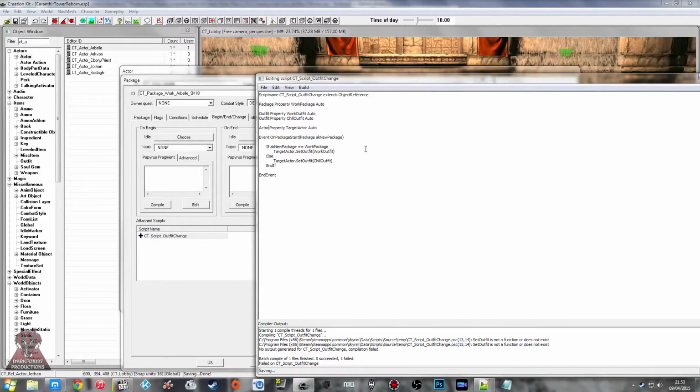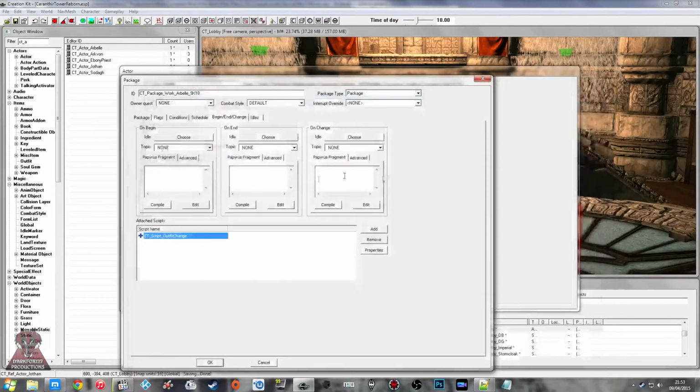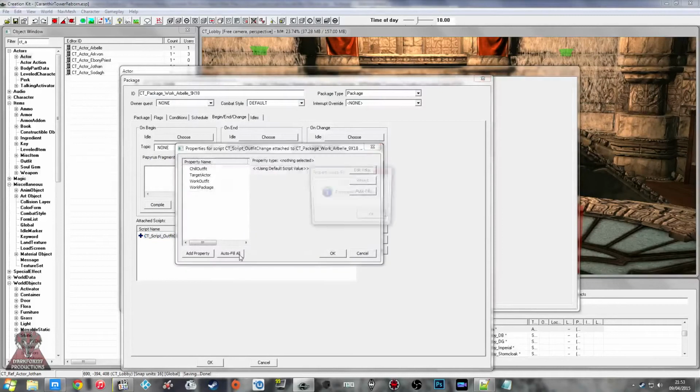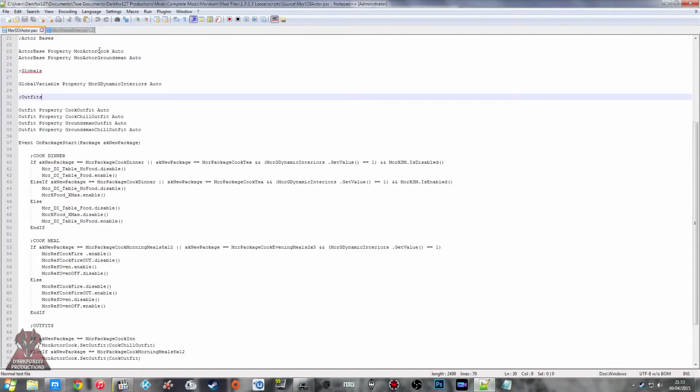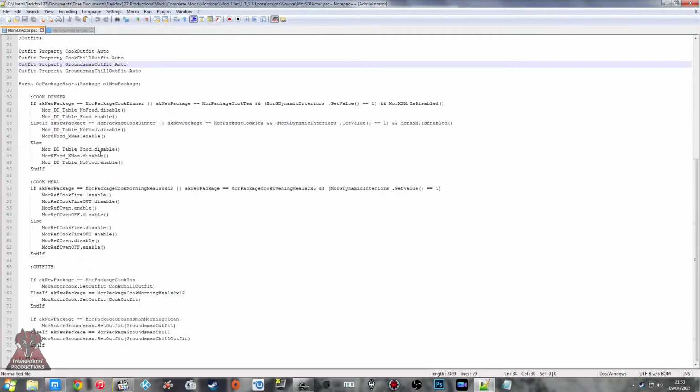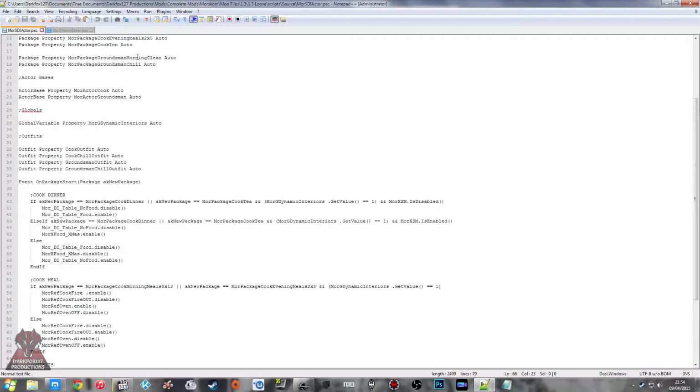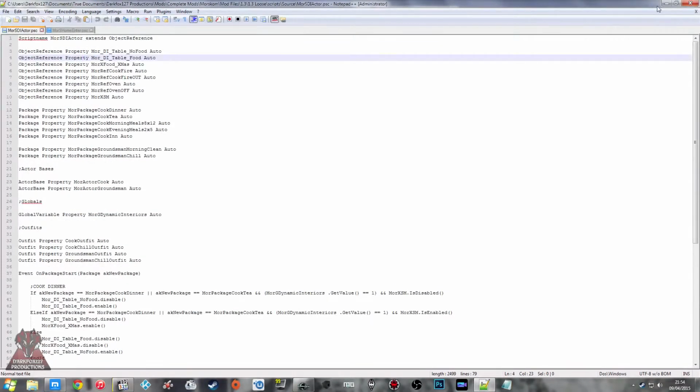Actor property, target actor. Shouldn't autofill anything. Let's just see how I set this up last time. So on the actor, MoreCook.SetOutfit, I actually stated them as object references. That's fine.